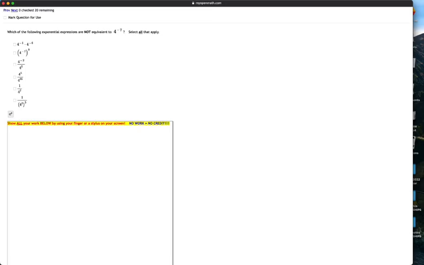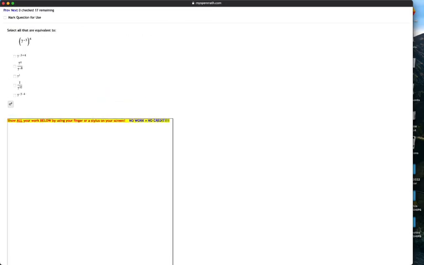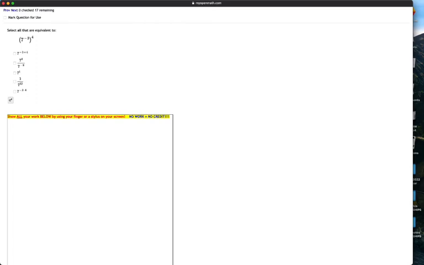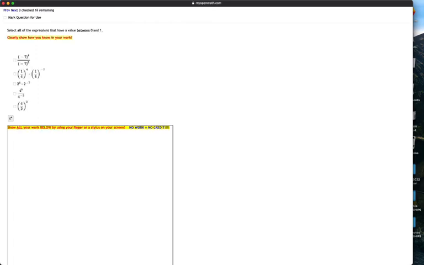Okay, so the last idea that we're going to talk about in this block of problems is a problem like this. This one says to select all expressions that have a value between 0 and 1. So while we're technically, in some respects, doing something very similar, it is slightly different. So down here in the work area is, of course, where we should be showing our work. Down here. I will be doing it off to the side.